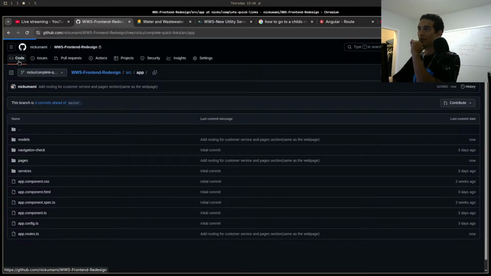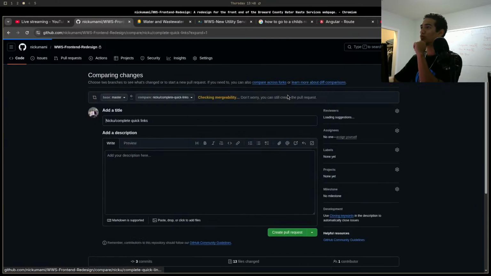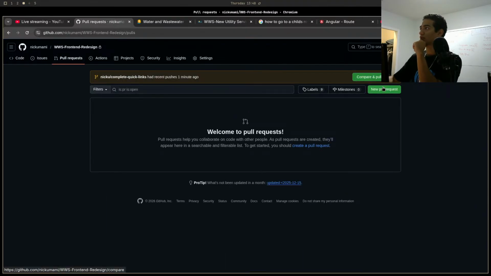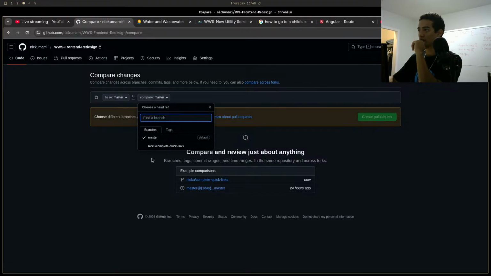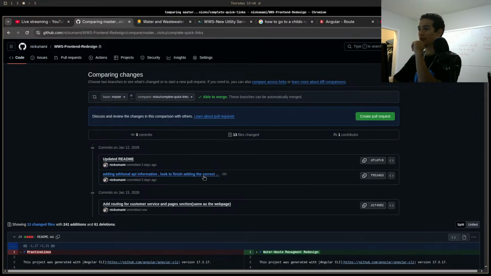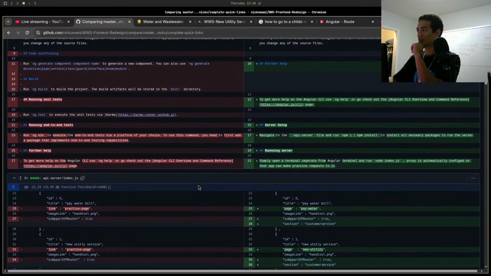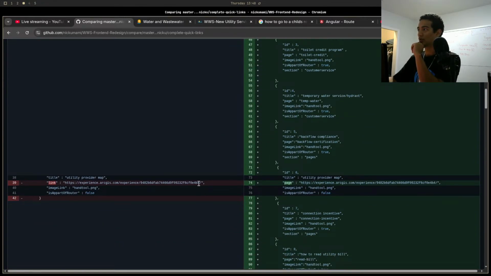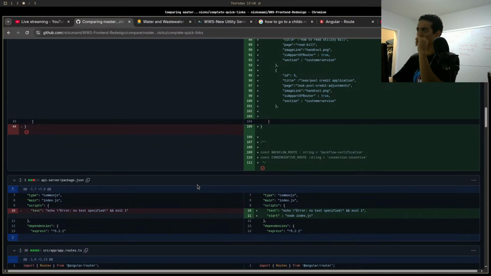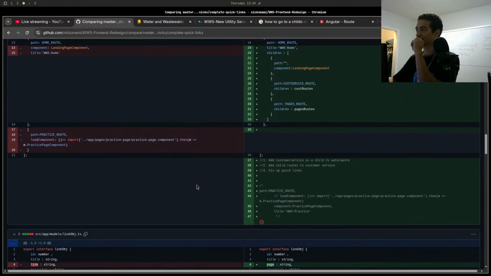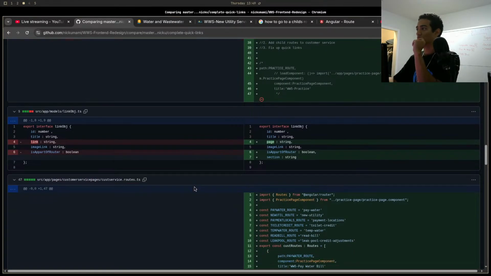Let's open up a pull request, bro. Compare and pull request. New pull request. Put this into the master branch. Better believe I love this. Oh yeah, look at all this code that wasn't even there before. Look at all these code changes, bro.